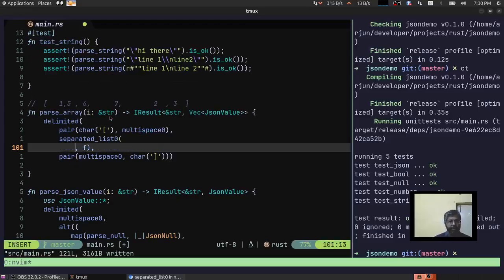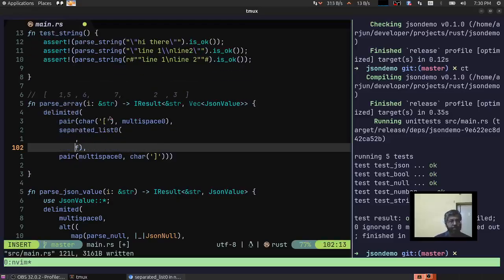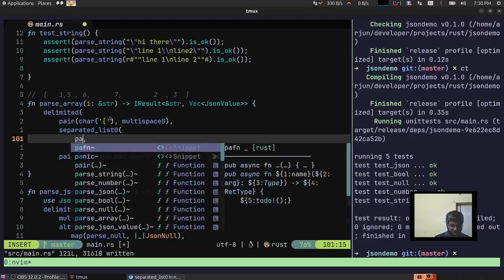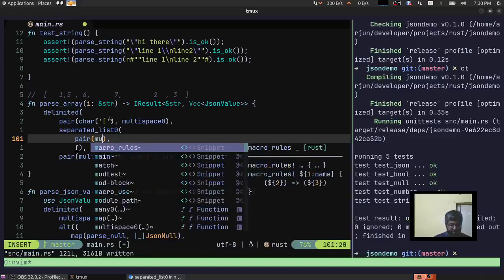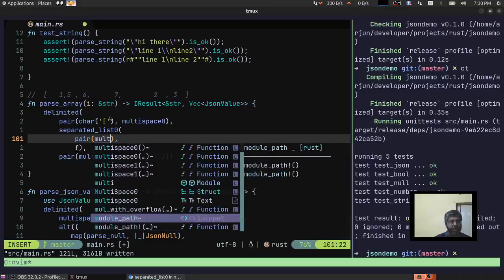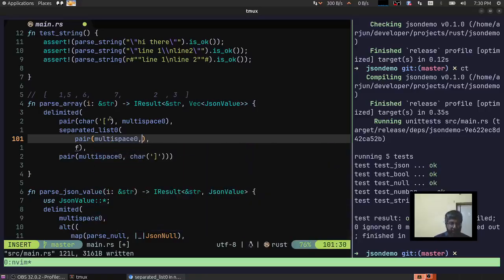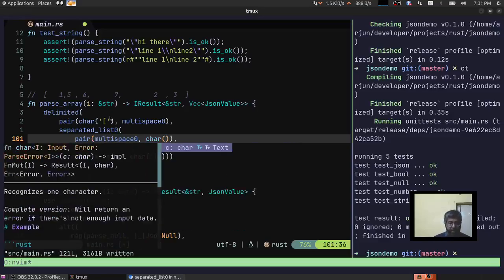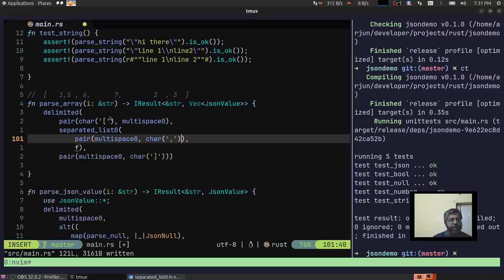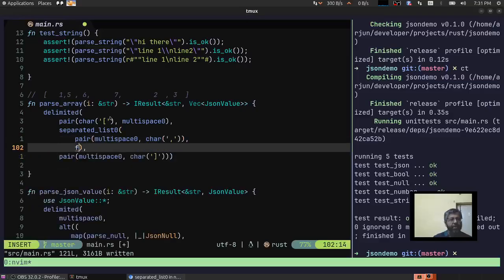So we're going to use pair again, and we're going to have multi-space 0, and then we can have char comma. This is the separator parser.